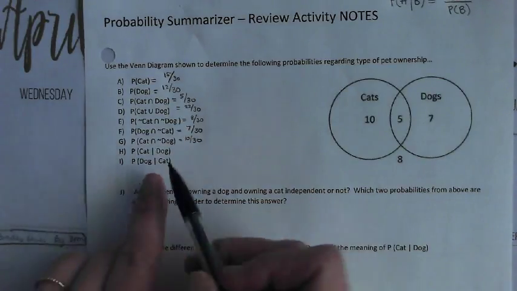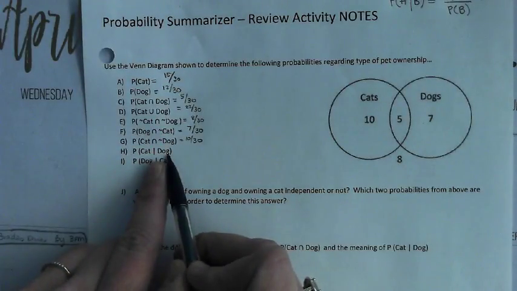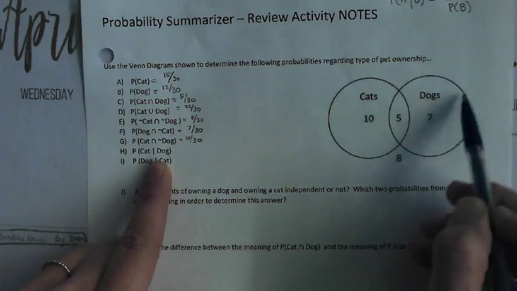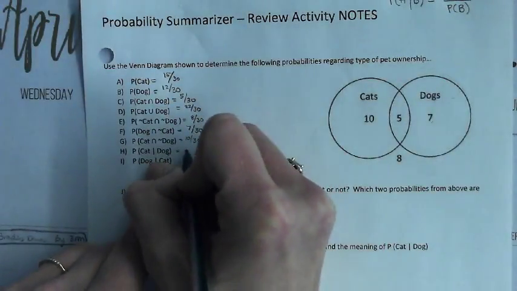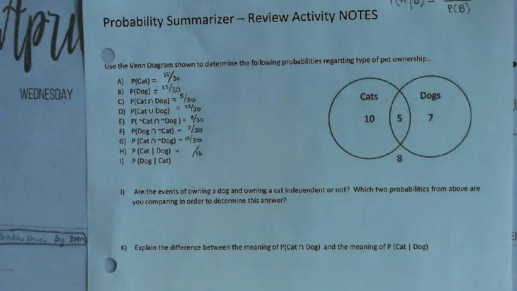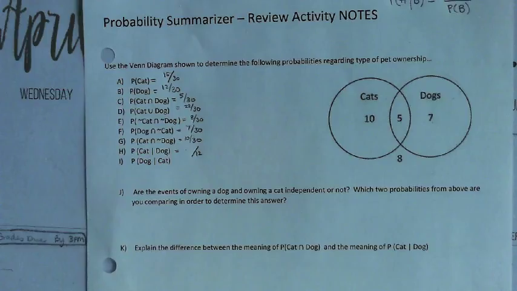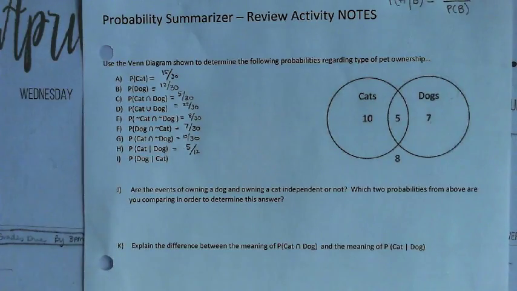Your denominator should be what? The dog circle. Not dog only, but the entire dog circle, 12. So out of those 12, now you're looking for the probability of owning a cat. Or in other words, you could say how many are in the both category? 5 out of 12. Raise your hand if you had that. Better. Good. Okay. Do the other one now.